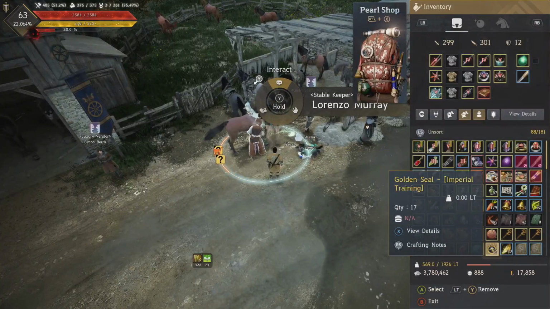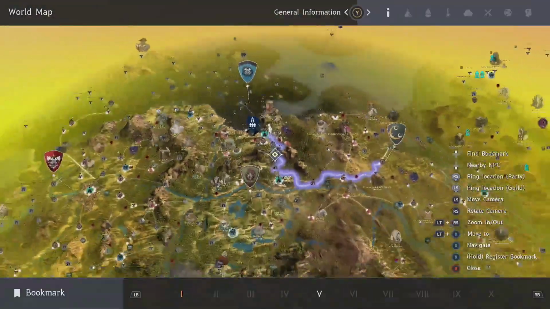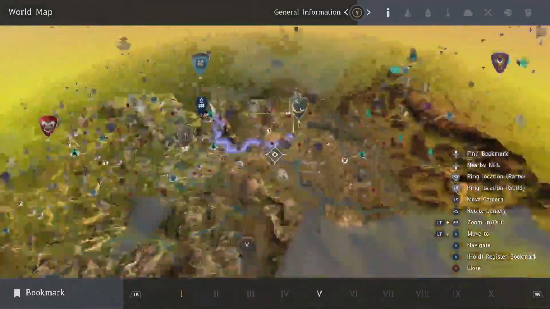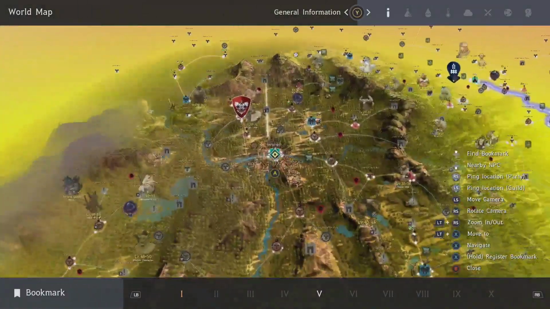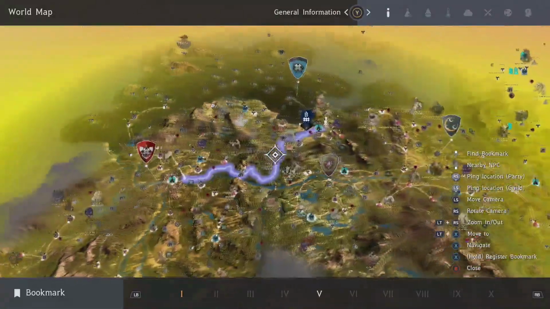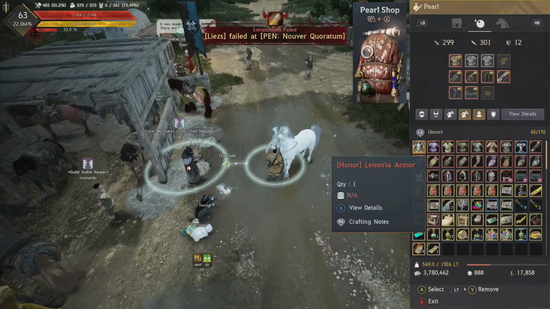If you're just interested in making money, click A on the seals and it will show you the nearest place that you can trade your seals in. For me, it's the Imperial Horse Ranch. There's also a place in Calpheon as well. The Stable Keeper in Calpheon is another place that you can trade in your seals. So I'm going to go there and I'll see you guys there in a second.